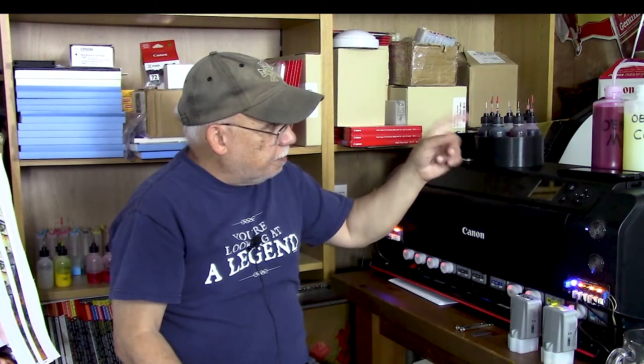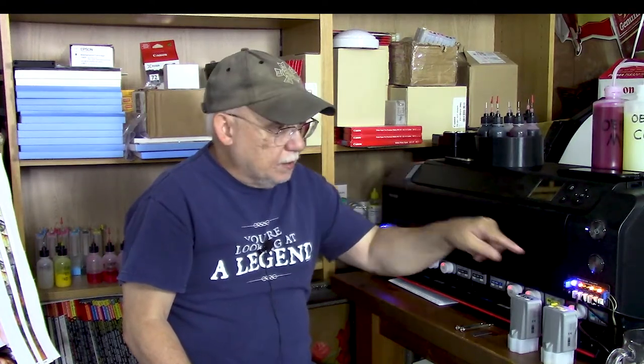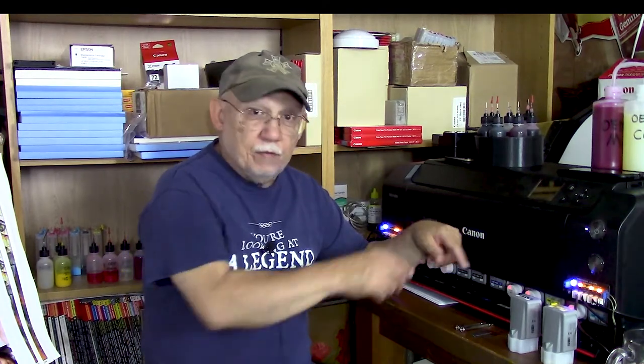We'll probably do that tomorrow — we have a lot of yard work and some tree cutting to do first, then maybe burn some wood and enjoy the nice weather. I have 13 by 19 paper loaded. We're going to run some monochrome prints to use up that 5 ml of gray ink, and we'll see that light come on. Then I'll remove the cartridge, remove the sensor, and weigh it to see if it weighs the proper amount indicating 20 ml of ink inside. I want that triggering to be at a very accurate level — not absolute, but reliable enough that you can relax knowing you won't get into trouble.